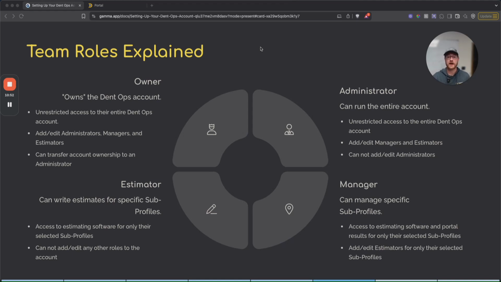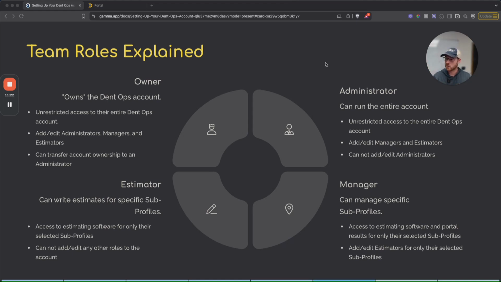Now, this is valuable if, say, you're maybe a hail technician and you're going to work at an operation and you want them to use Dent Ops, or you want to help them to leverage these different solutions. Maybe you're going through this implementation with them and helping them. You can actually create the account on a shop's behalf and then add them in as an administrator and then transfer the ownership to that shop owner so that you can leave and go on to the next deal like most hail technicians do, just as an example. So that's the first role, the owner.